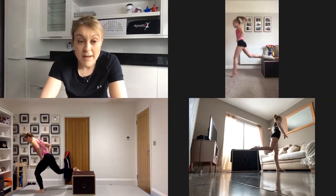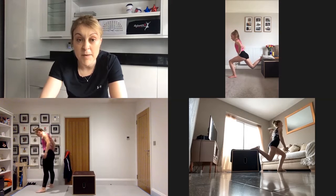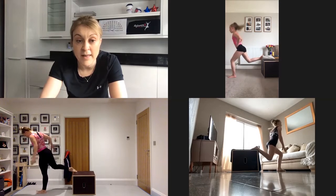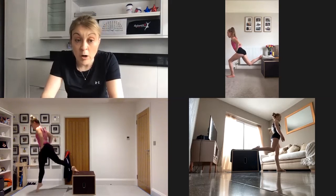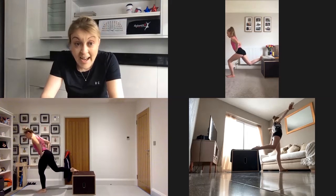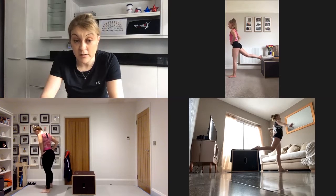So try and make that transition between the hop and the lower beautifully smooth, like Pippa is managing so well there. If you need your arms out to the side or to hold on for a little bit of support, that's absolutely fine. When you've done 8 to 12, we can change onto the other leg.